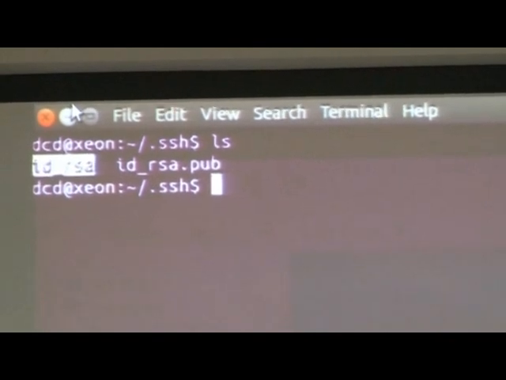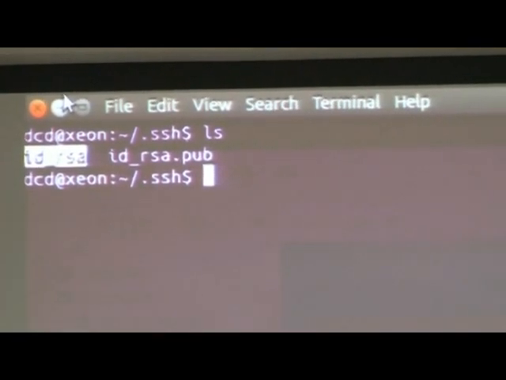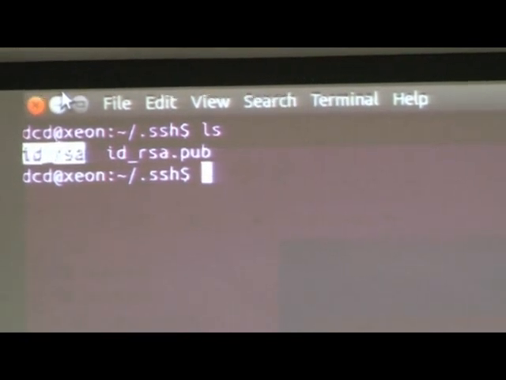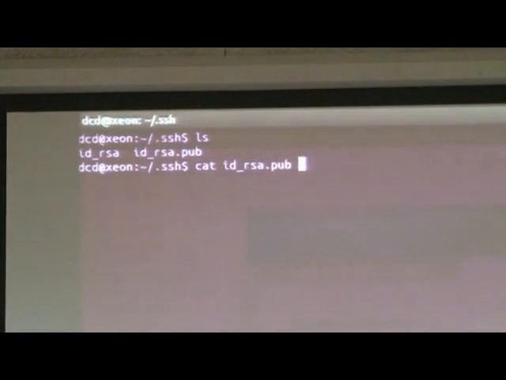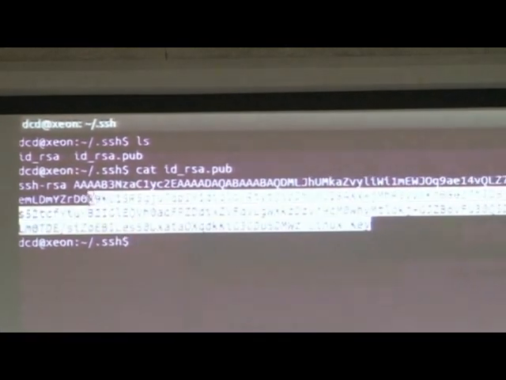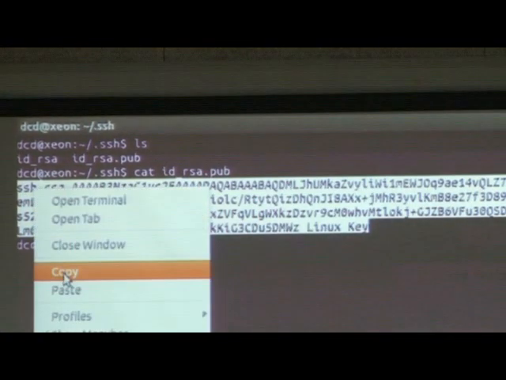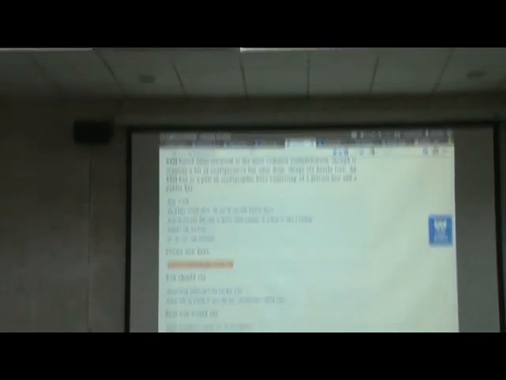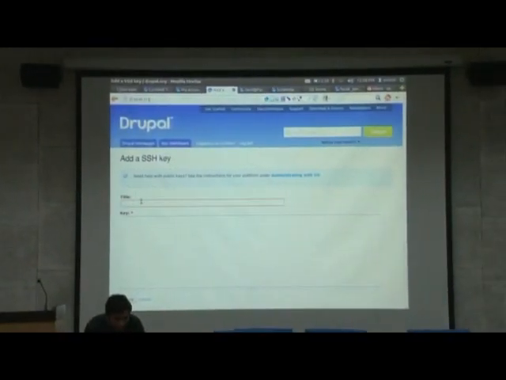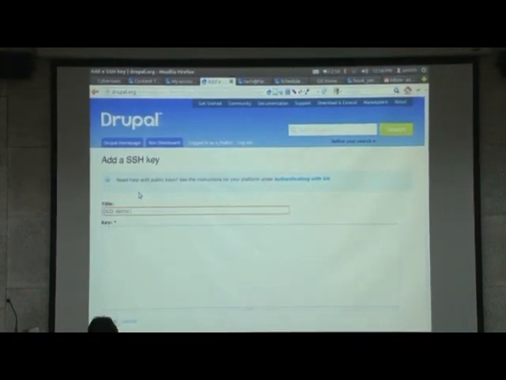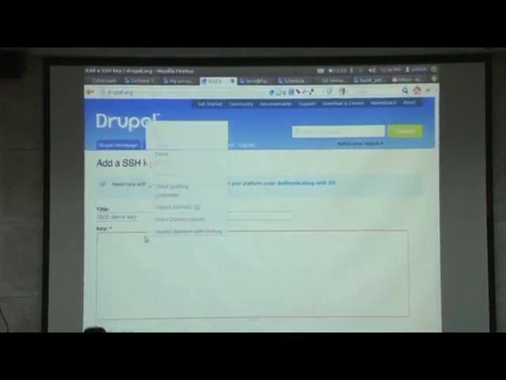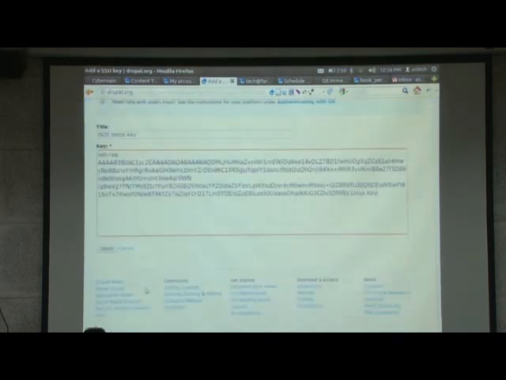No other person can commit to your remote repository unless you give permission. So we check the contents of this public key with cat, copy it, and paste it as the demo key. Then we save this.